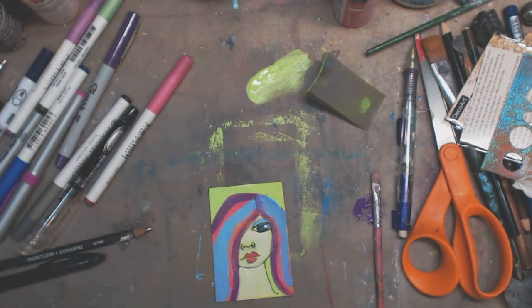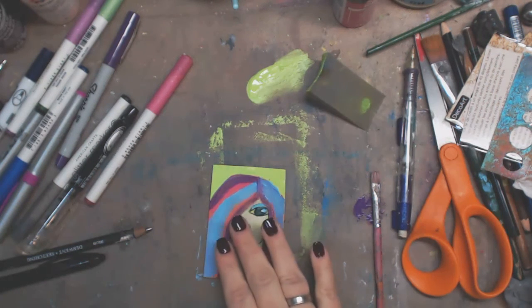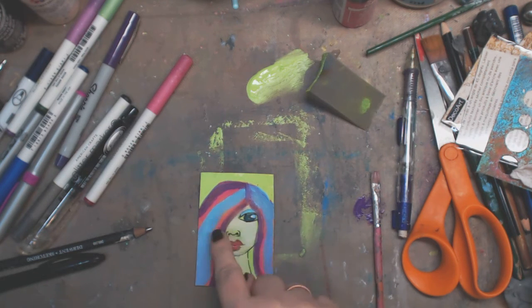Not a big deal. Just kind of playing and having fun. Like I said, you can really go all out and just do an ATC card and sit and relax and not have to worry too much. You can do a mixed media background with maybe some scrapbook paper. You can use text or scrapbook paper for her hair. I mean, think how fun that would be. You can just have a blast. That's just something small, something easy. Like I said, if I had more time, I would probably sketch out and draw and do some fun stuff. I bet you it will look great.